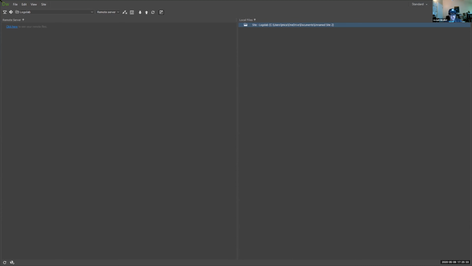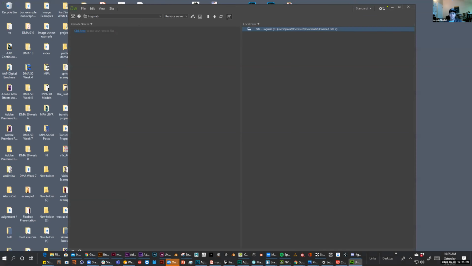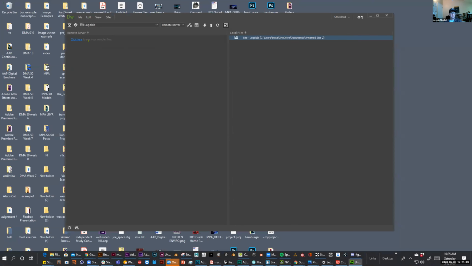So what expand is giving me is on the left side is the remote server, and on the right side are my local files. If I click here, give it a couple seconds, it's actually loading up the server at AltaVista.